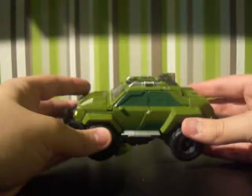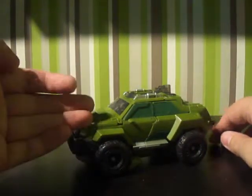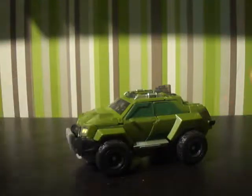So the robot mode is actually, to be honest, pretty similar to the other Voyager. The legs are at the front, the arms are at the back and will swing around. The doors and this become the tummy, if you want.